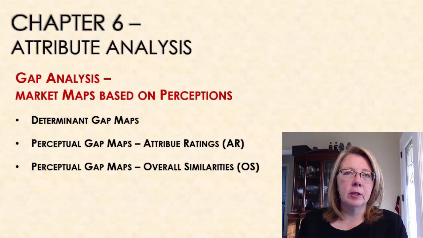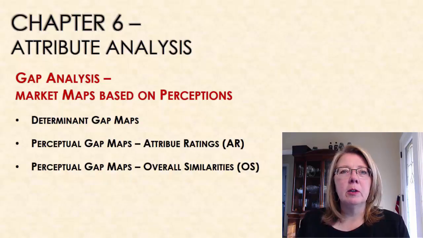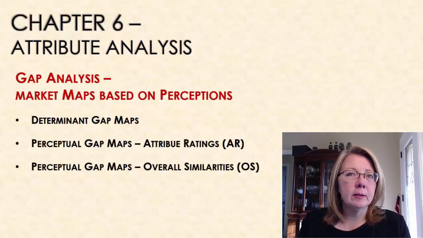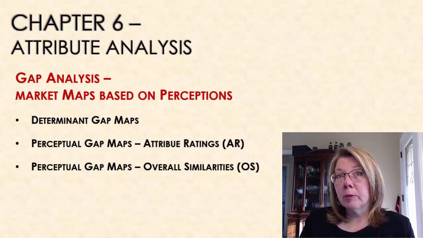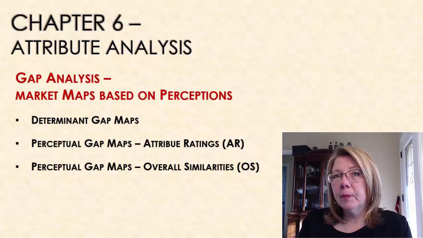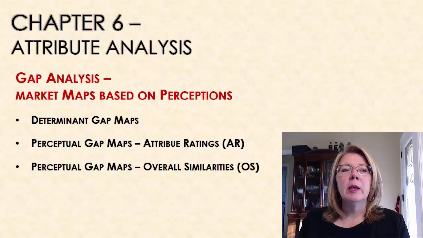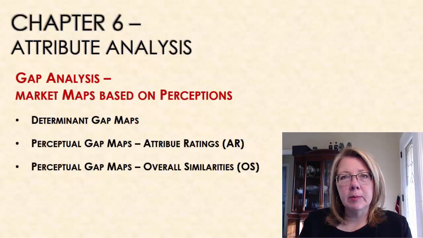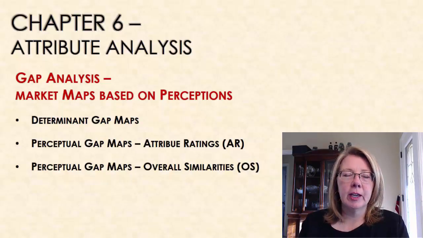Most of the chapter is focused on gap analysis. What is going on with gap analysis is that we are looking at combinations of attributes to identify where our product sits in the market, where our competitor products sit in the market, and where our customers want products based on attributes. So really, gap maps, as they're called, are mapping out the market based on perceptions.